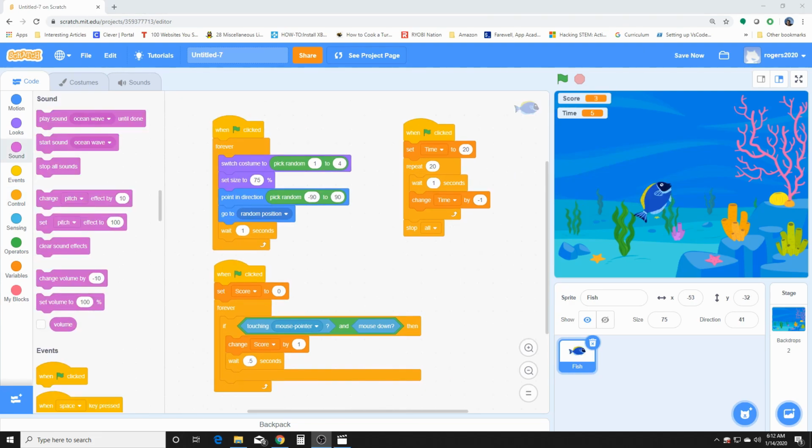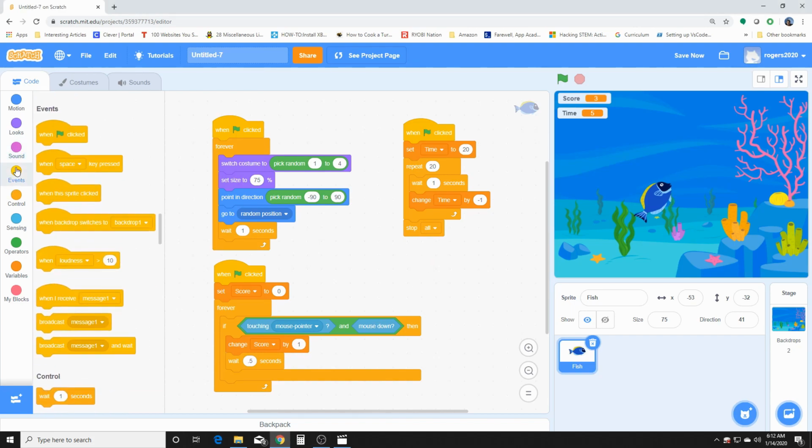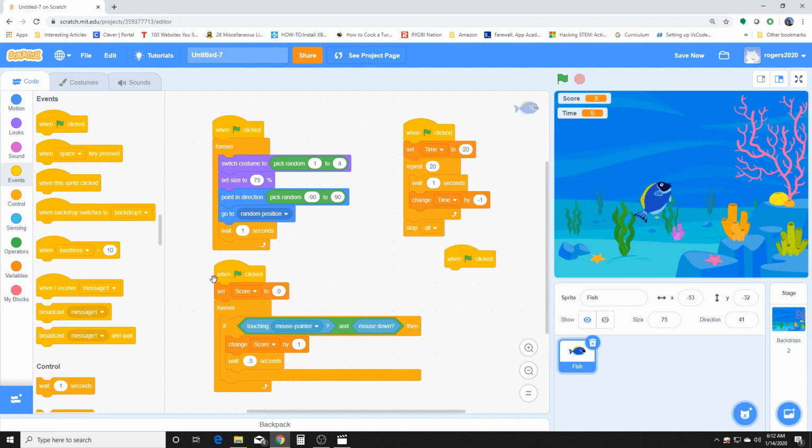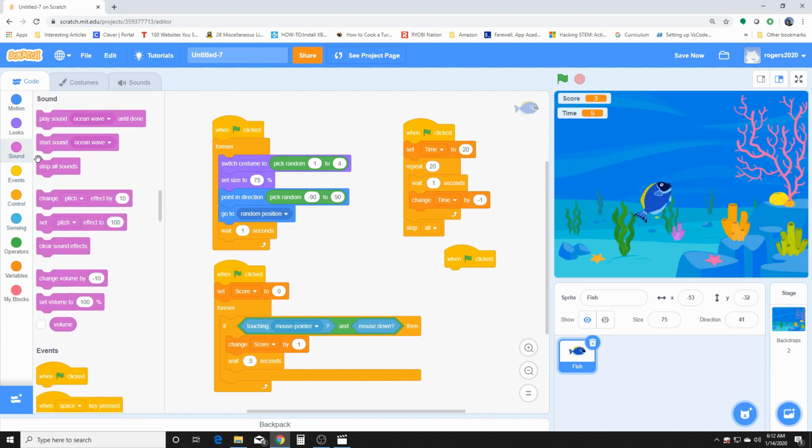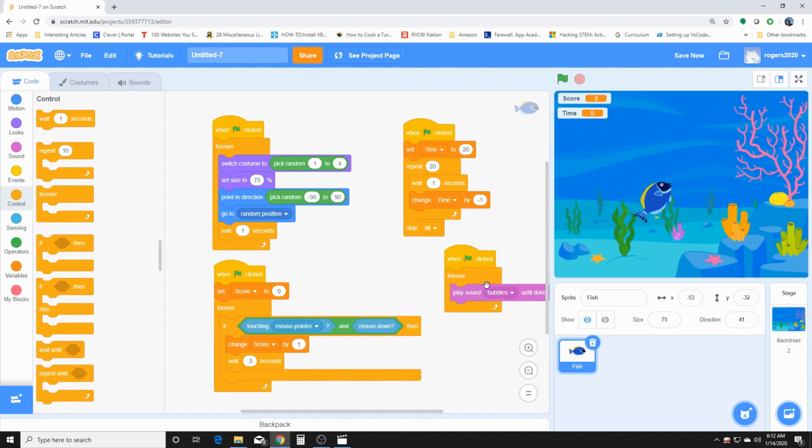So before I leave you guys, I wanna add something really quickly to this game. I feel like a lot of them are missing some sort of sound, music. So we want to add music to our games. We do again when the flag is clicked. We wanted to go ahead and play the sound. So we're gonna play, let's play bubbles. And we wanted to do this forever, so let's add that in there. Forever play bubble sounds. Now let's see if this works.